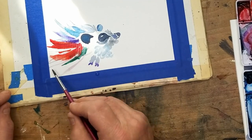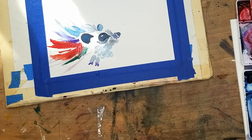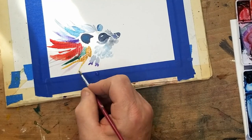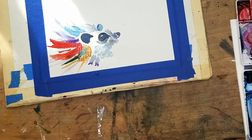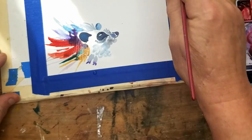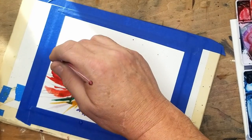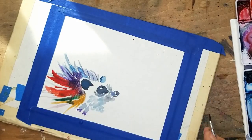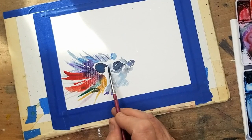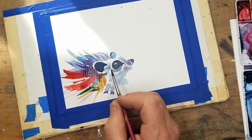A little bit of green, and you can see that it's wet in there. I am kind of letting those touch a little bit so they'll run together. I came back in with some violet, and now we're going to pull out some of what's wet and get some little fine hairs in there. You can see those colors in the back, behind the ear, starting to merge together a little bit.